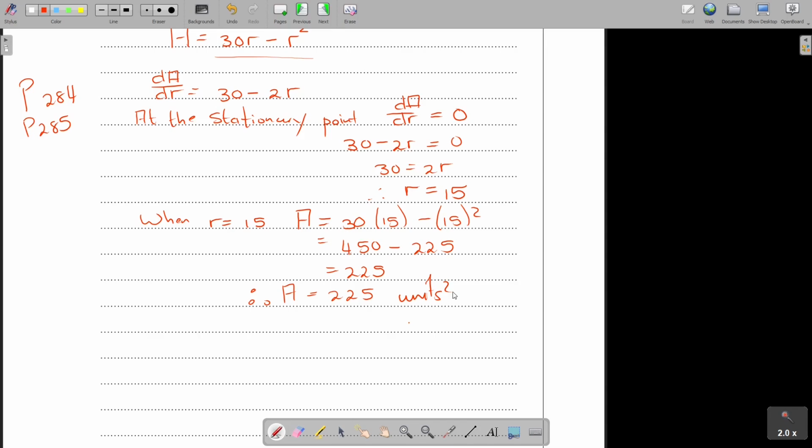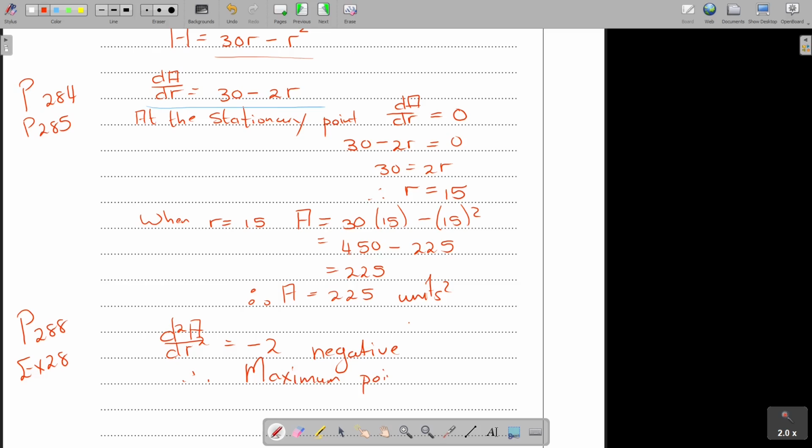Now, if you come to the nature of the points, then you can go to page 288 and look at example 28 in my textbook. I think for me, to double differentiate is always the easiest, but you can also try the other method. So I'm going to go for the double differentiation. I take this and differentiate again. So what do I get? Negative 2. So it's a negative value, therefore it's a maximum point.